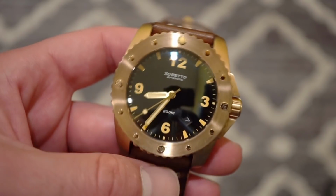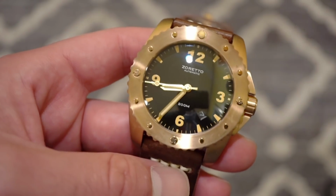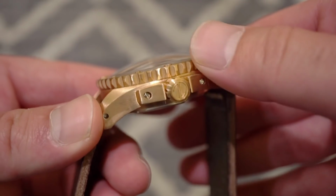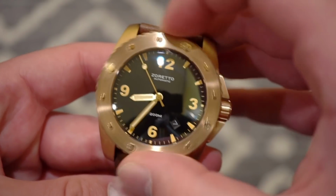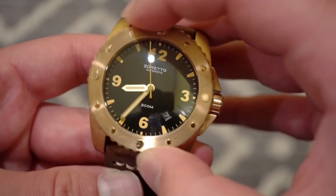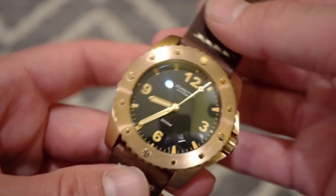It lines up perfectly to the 12 o'clock position, as you can see there. And the action is actually really good on this watch. Let me show you right now. If you can get a look at the grip on here, it's very nicely cut here. So we do get a lot of grip on the bezel. It's very good action. There is absolutely no back play. We do have a lumed pip, which lines up perfectly to the 12 o'clock position, which is always nice.